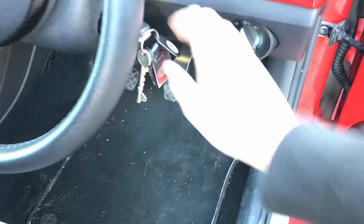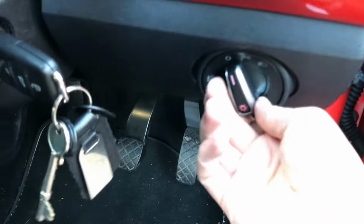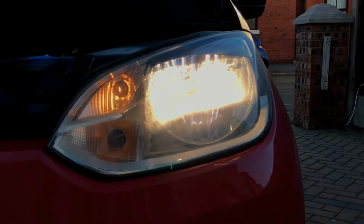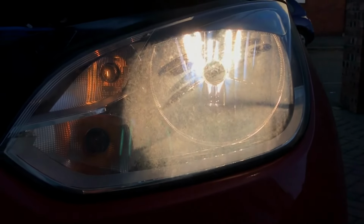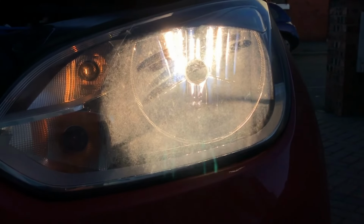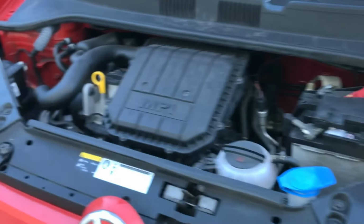So we go to the car and turn on its headlights. See this bulb we've just replaced. That's its low beam. And we flick on the headlights. There is the high beam just there. You'll notice it takes up much more of the frame. That's because there's that guard in that bulb that I showed you before. So that's it, job done.